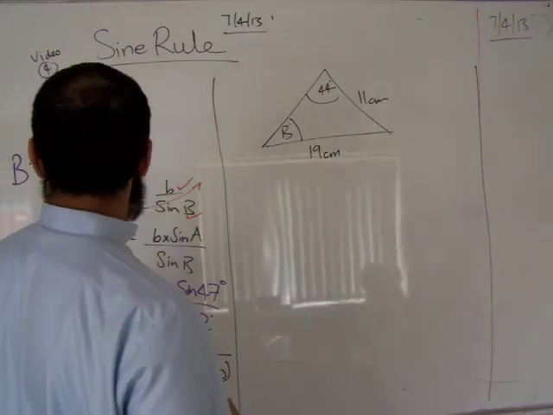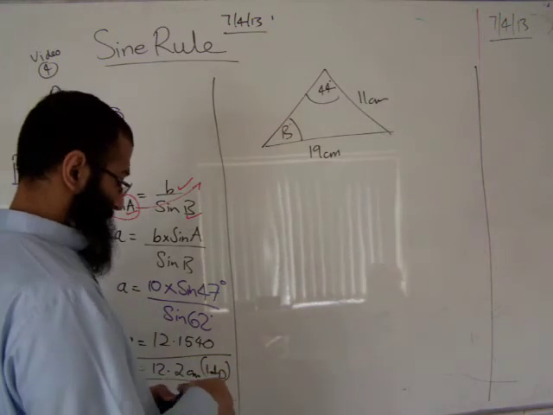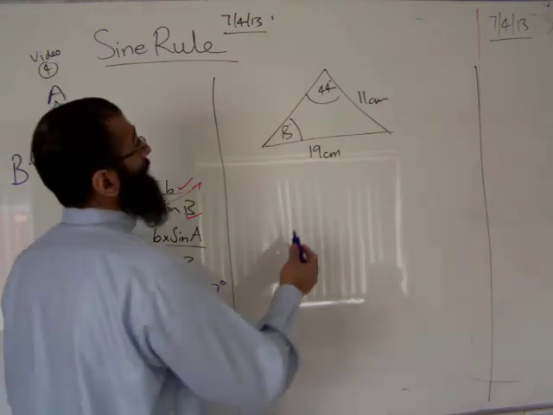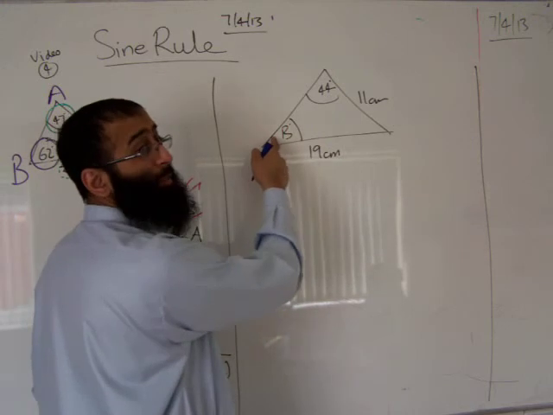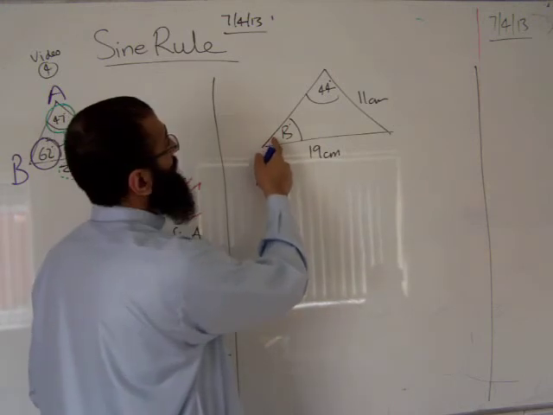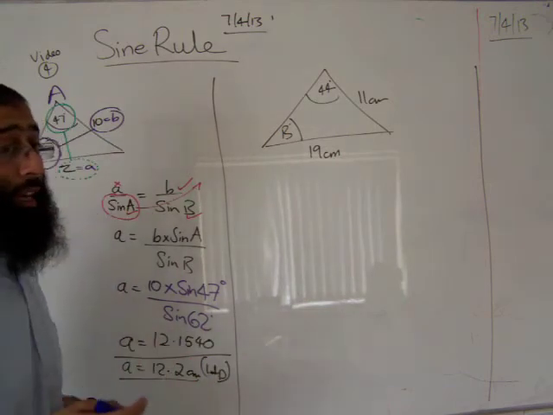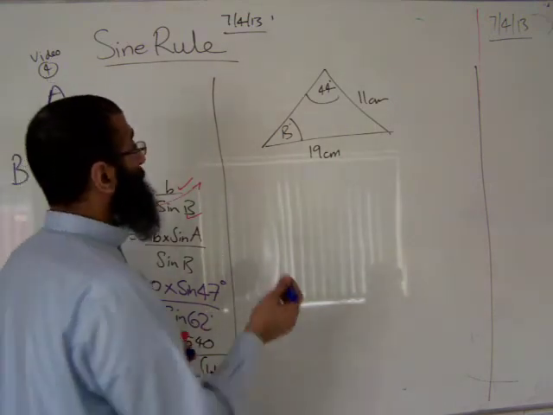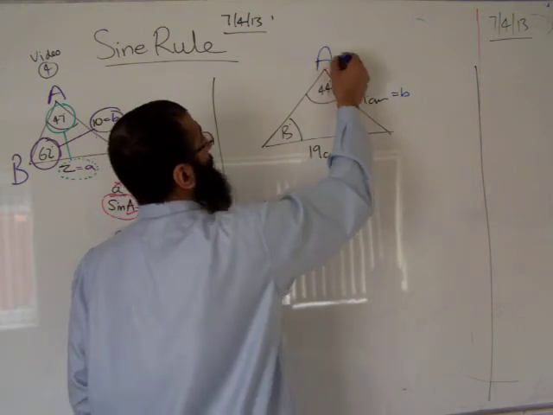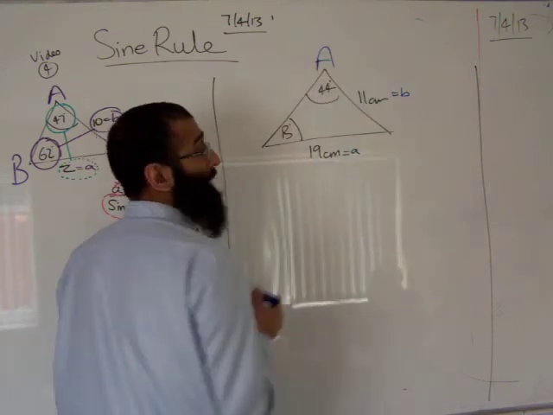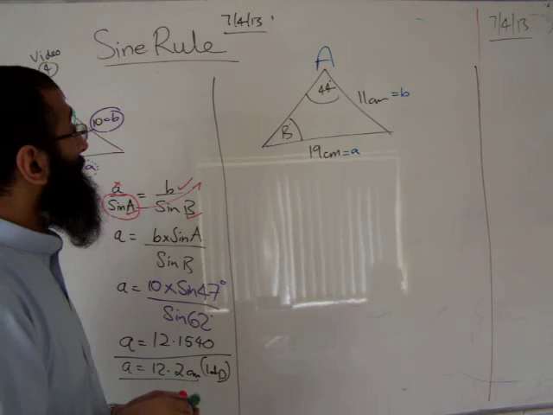Okay, here we go. Now we need to label the diagram. So we need to work out this one here. They're labeled as B. That's the question they want us to work out, B. That'll be little b. Call this big A and little a. So let's put our dumbbells on there, what we know.